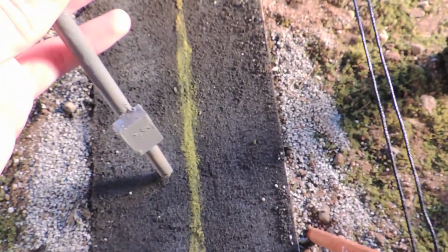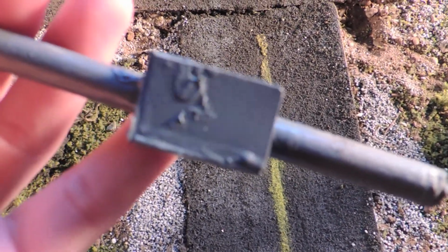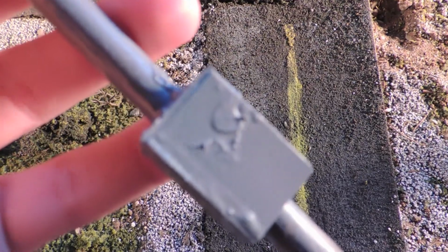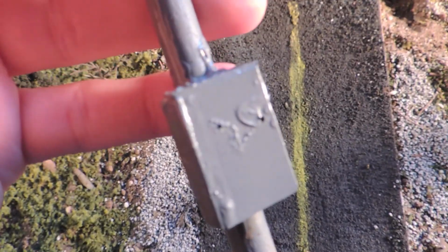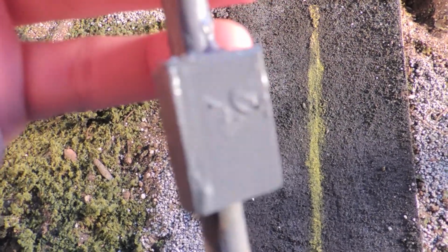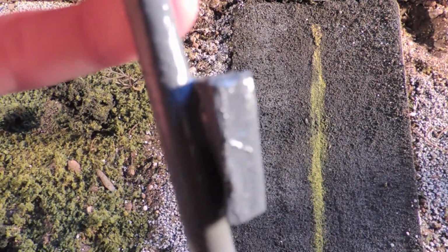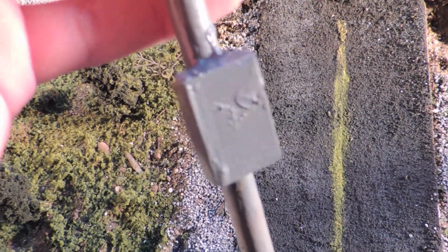I also added this little utility box here, which, when this goes all the way down, is roughly at ground level. Obviously the paint's not perfect there, but it's going to be repainted anyway. I should have put this on after I painted the post, but that's going to become white. It's also made out of the sheet styrene material. But that's going to go right there.